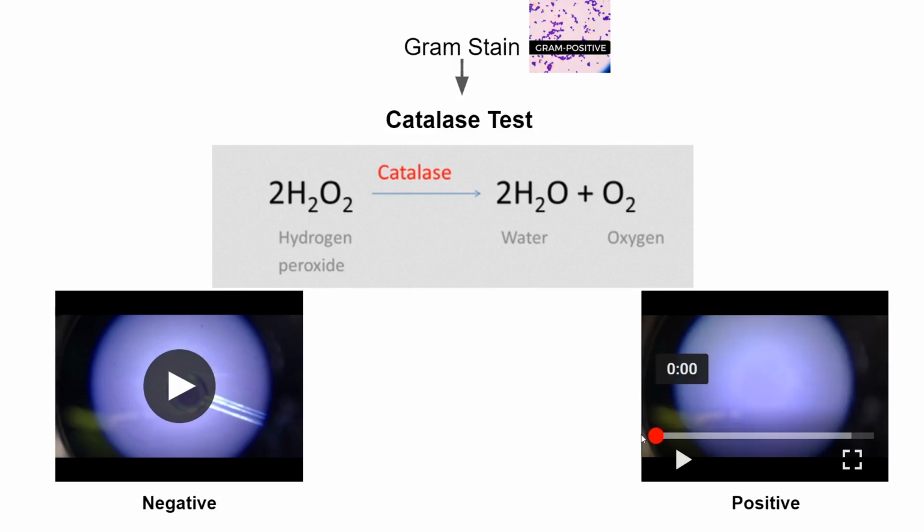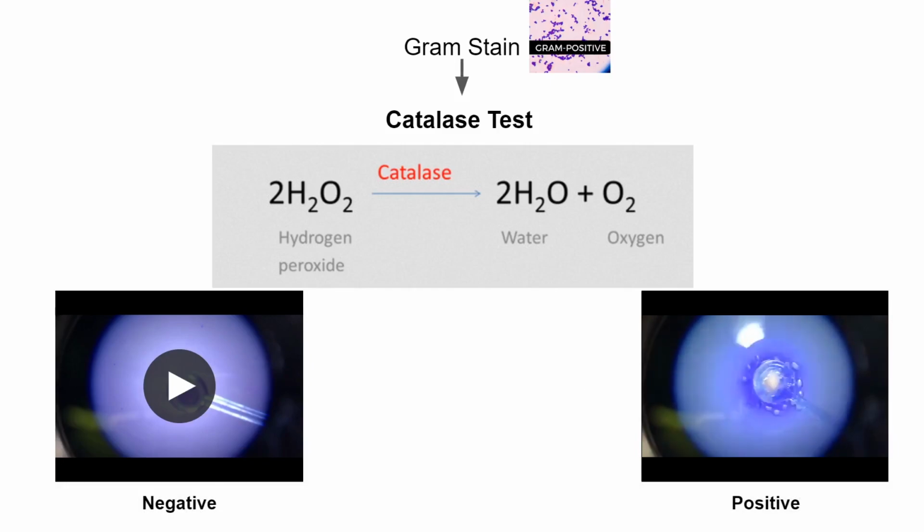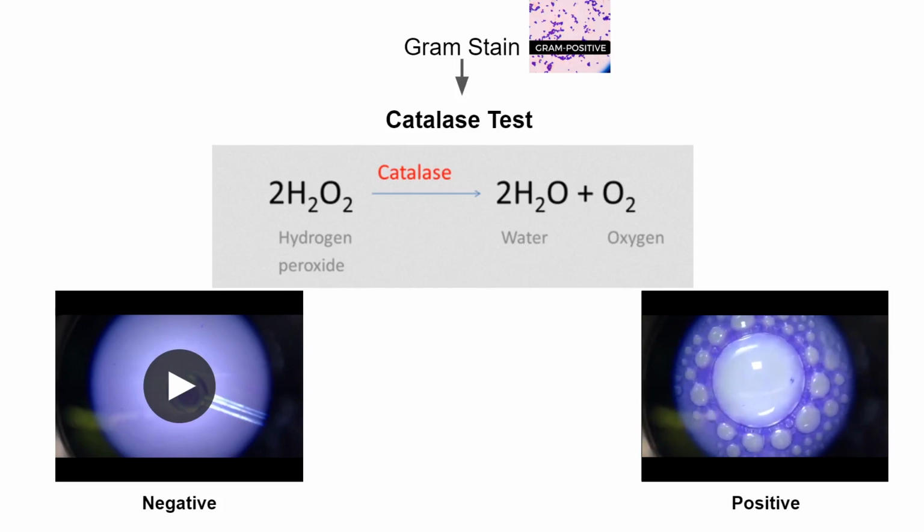Let's take a look at a positive result. In this video clip, I have placed hydrogen peroxide and added a little bit of crystal violet to stain the solution, all on a glass slide. The result is a slightly purple stained peroxide solution under the microscope at 40 times total magnification. Ooh, look at all those bubbles. So this result would tell us that we have a staph species and not a strep species.